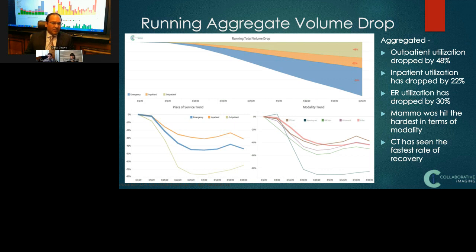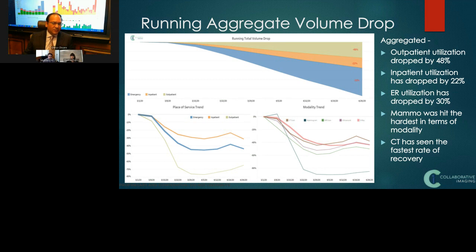Again, how many of those patients are actually going to come back as inpatients? We don't know. And then if you look at the emergency room, we have seen the volume drop by 30% in total. Again, those patients who used to come into the emergency room are likely not going to come into that emergency room now because the emergency has either been taken care of or they found other services. Well, that's going to be revenue loss for our imaging centers, for our hospitals, and of course for the physicians who are treating, the radiologists who are reading those exams. If you look at the bottom left chart, you can see the breakout as to what is happening with the inpatient, emergency, and outpatient.